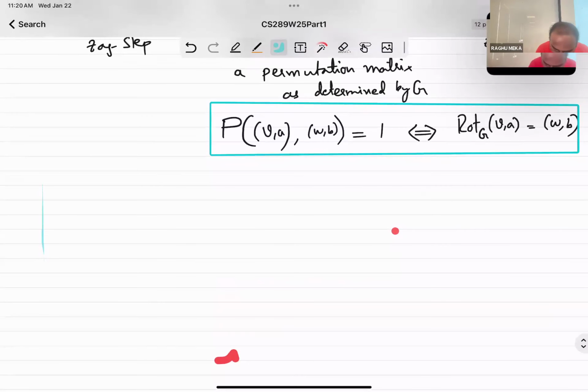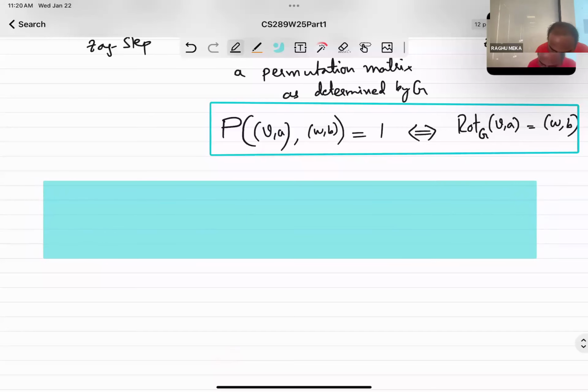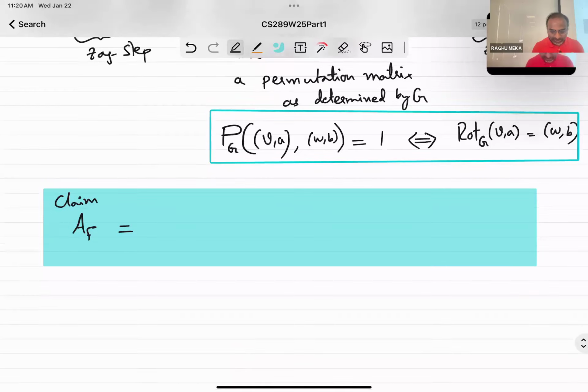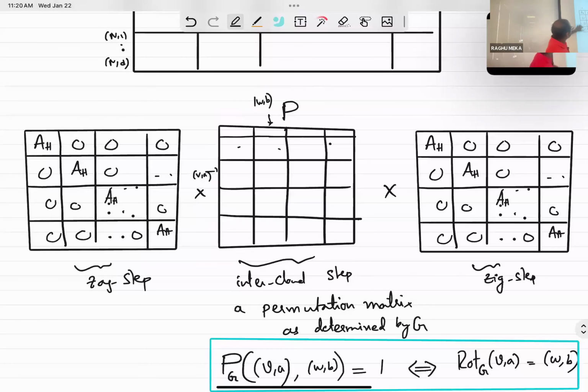So this is a claim. The adjacency matrix of F has this compact representation. Let me call this PG. And this matrix itself can be written in a compact way using tensor products, right? So if you haven't seen tensors, I'll talk about that in a second. The only thing that we need about that is that the eigenvalues of this matrix are very easy to get, right? They're basically inherited from the eigenvalues of H, more or less. And eigenvectors are also kind of inherited essentially from H, okay?